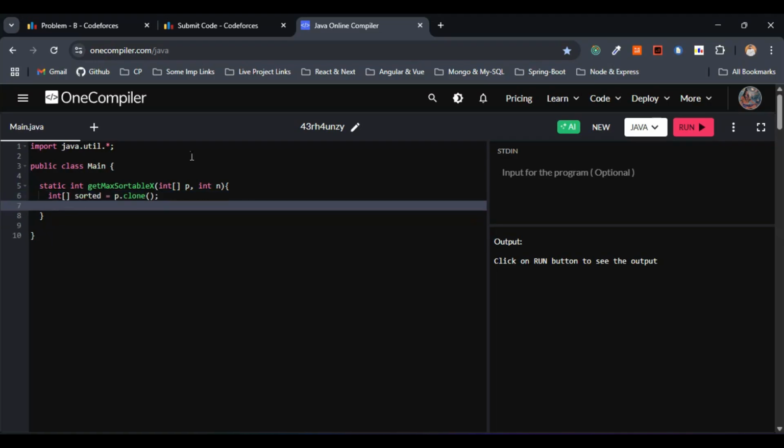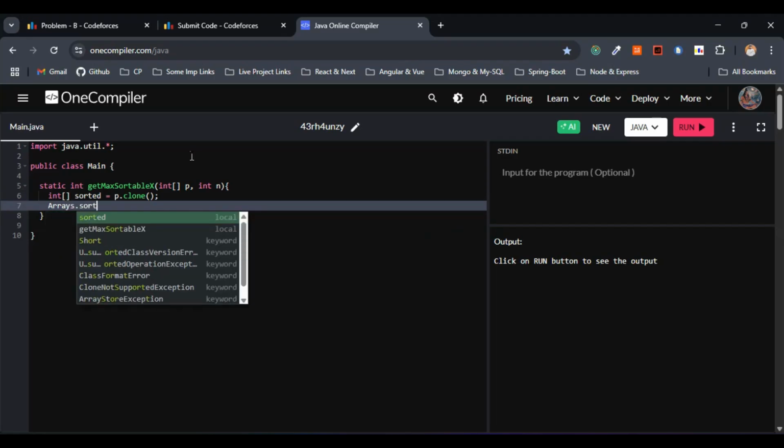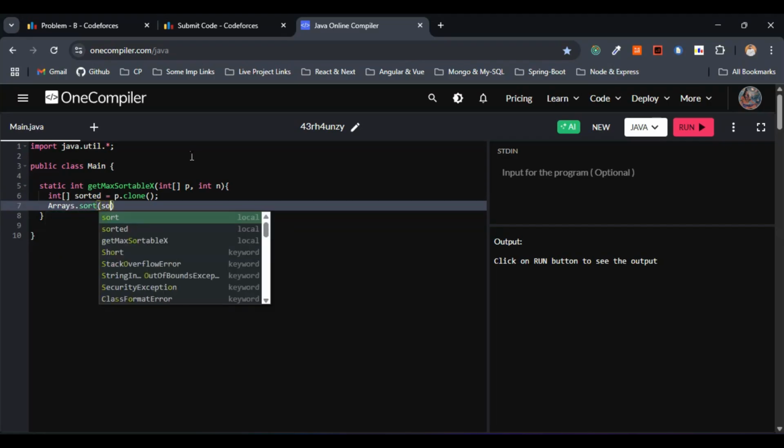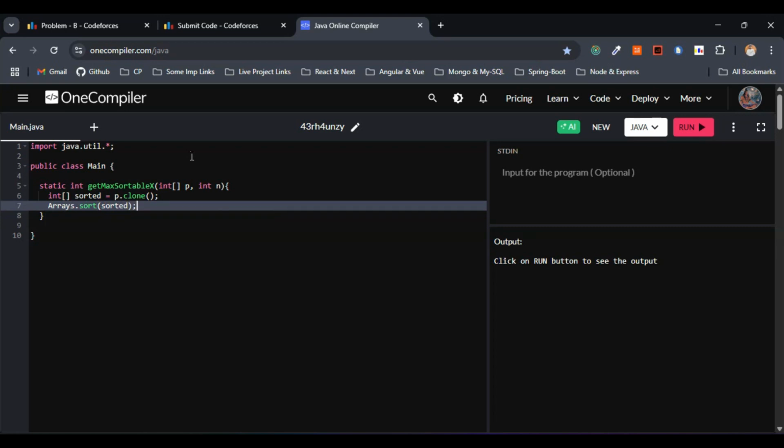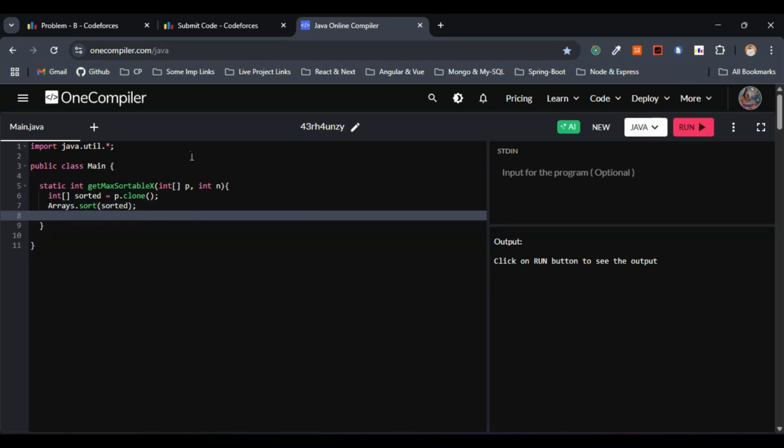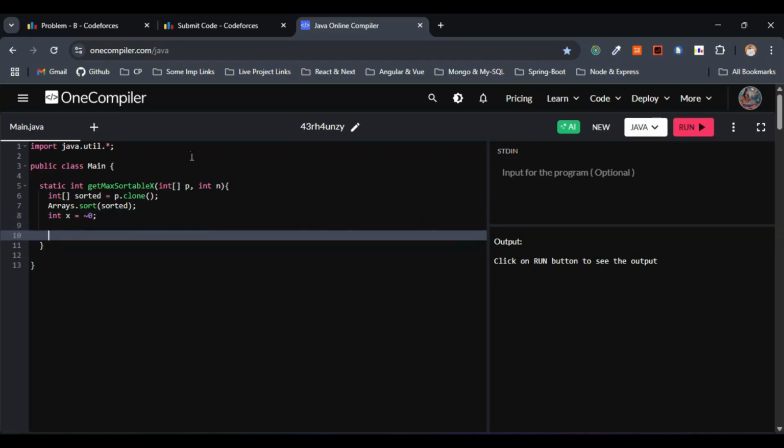The next thing is Arrays.sort(sorted). Next, let's start with all bits set, like 1 1 1. So I'll go with int x equals negation of 0, that is ~0.